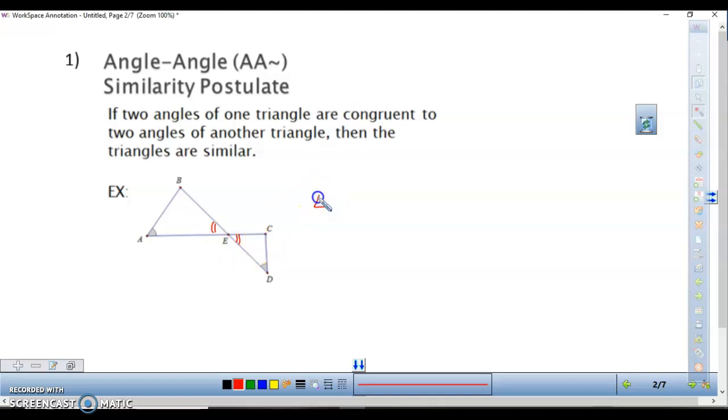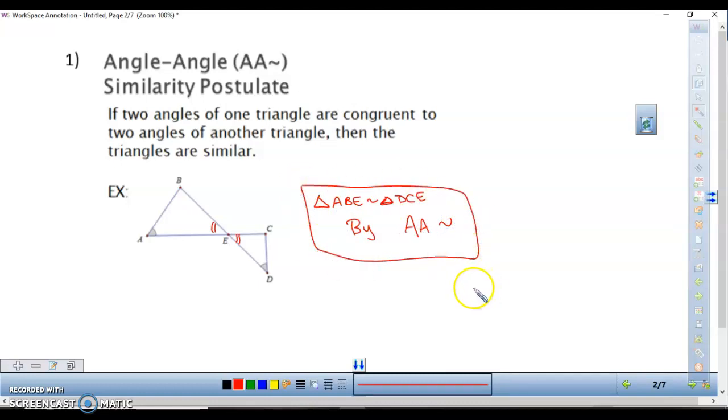So now I'll very carefully write my similarity statements. If I said triangle ABE is similar to triangle blah, and again, bear with my terrible handwriting on this tablet, I'm going to very carefully match up the corresponding parts. A was the marked angle here, and that corresponds with D in this triangle. B was the unmarked angle, that corresponds with C in this triangle. And then E was my vertical angles, the 2 arced angles. So I set up my similarity statement, and then I give a reason. And the reason these triangles are similar to one another is because of angle-angle similarity.